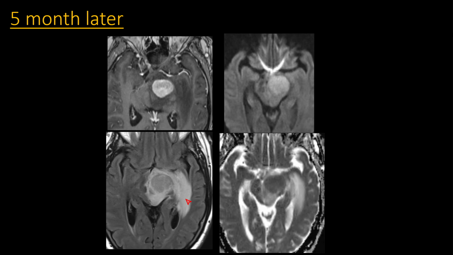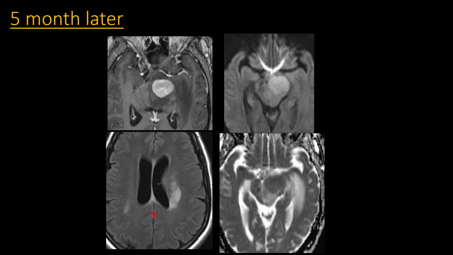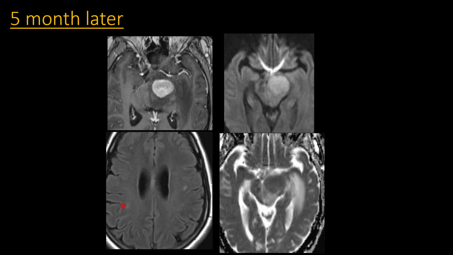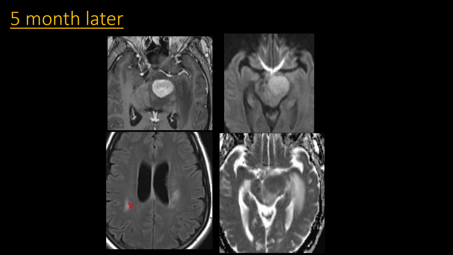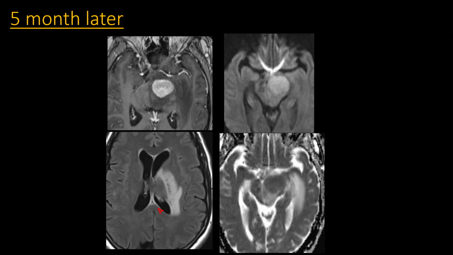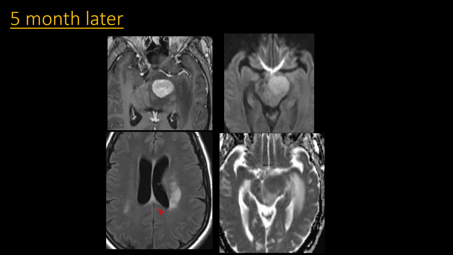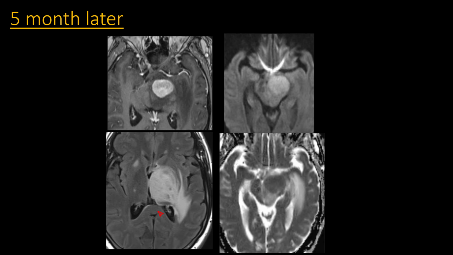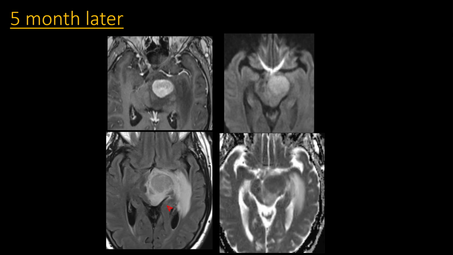Like this particular case here, I don't know if this patient was treated with steroid or not, but some of the hyperintensity here in the deep white matter has remained the same, but that corpus callosal hyperintensity has sort of gone away. So perhaps this patient was in fact treated with steroids and then it just responded briefly, but subsequently the lymphoma obviously progressed. The steroid is never enough to treat the lymphoma, so they will progress unless you treat them with actual lymphoma regimens.